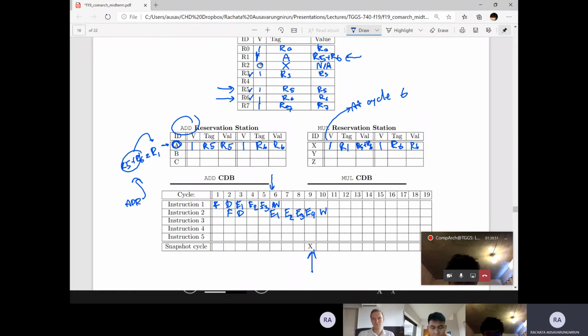And this is 0. Why? You're looking at cycle number 9. At cycle number 9, you're still trying to get the value of R2. It's not done until cycle 10. So in cycle number 9, R2 is still not valid.